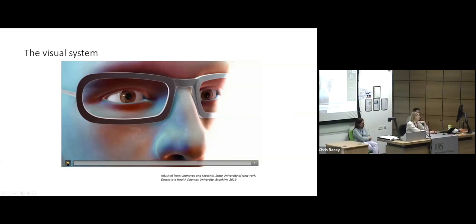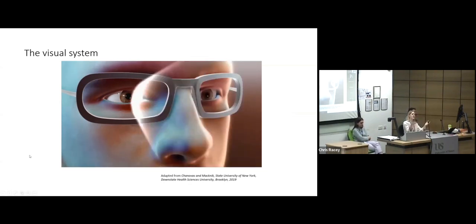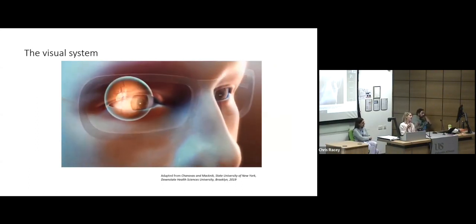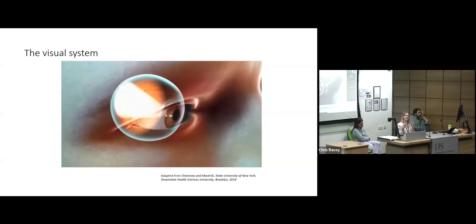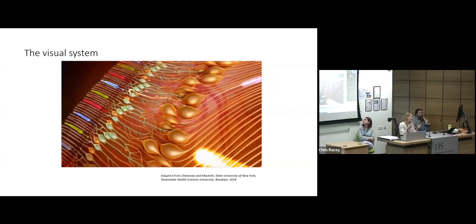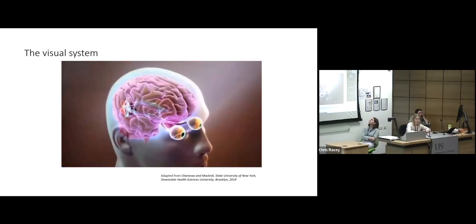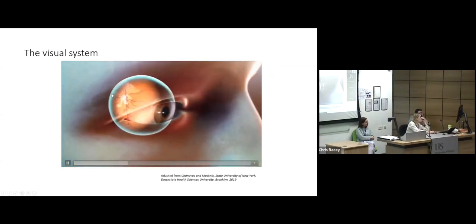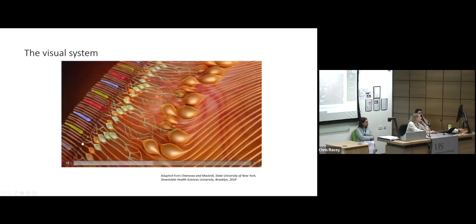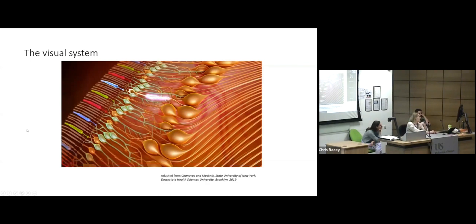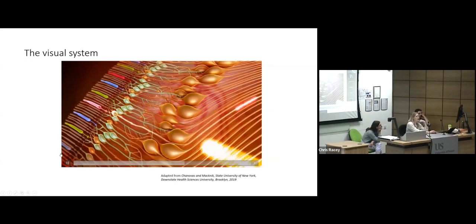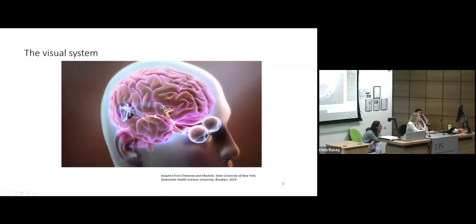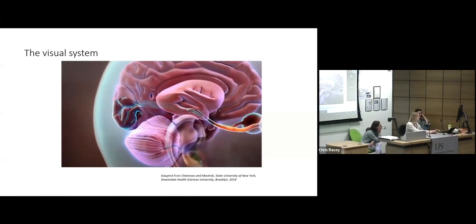The labs are very interested in the visual system because all the light information that comes in through the eye and hits the retina is what allows us to perceive motion vision, color, sharp edges, lots of things, and allows us to communicate with the world. Here you can see the photons hitting the retina, and I'm interested in the very first synapse. It hits the photoreceptors, which generate this nice graded signal and transmit it to the downstream bipolar cells, and then the ganglion cells, which eventually send the signal back into the brain. So that's why we're interested in studying the visual system.